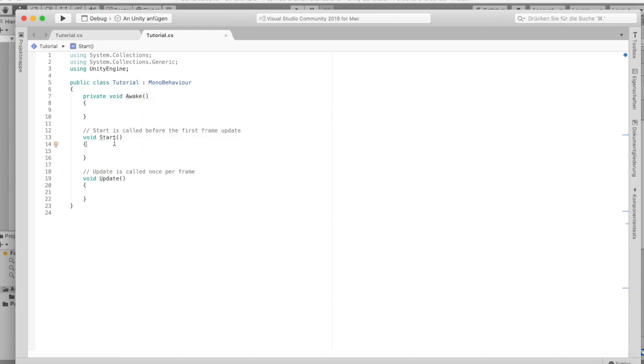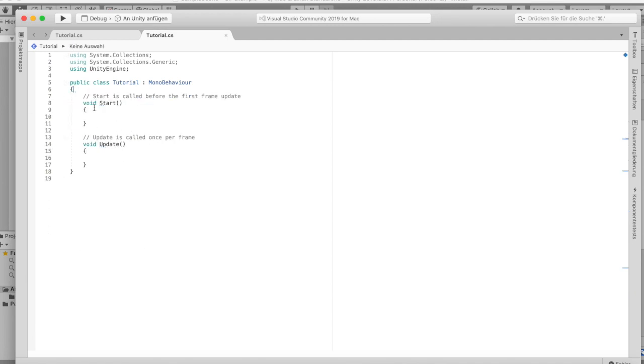You will not use it that often, you will use Start more often, but sometimes you have to use Awake. So maybe if you have an object that you want to assign to another object, then you have to assign it in Awake. It gets called before Start actually gets called.